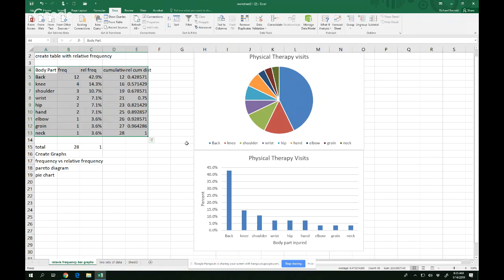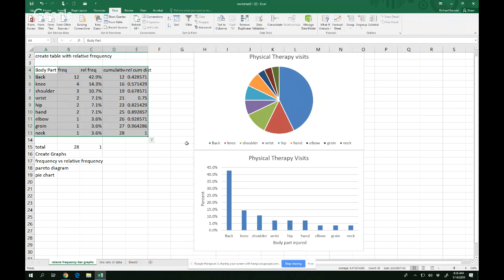Now the idea here is, these are used a lot of times in companies. Let's say that your company has posted this chart. They may want to say, what are the biggest problems we have? Oh, we have more back injuries than anything else. We're going to do some training so that people have fewer back injuries. Lift with your knees, get a partner, that sort of thing. So you can see easily what's the biggest problem.